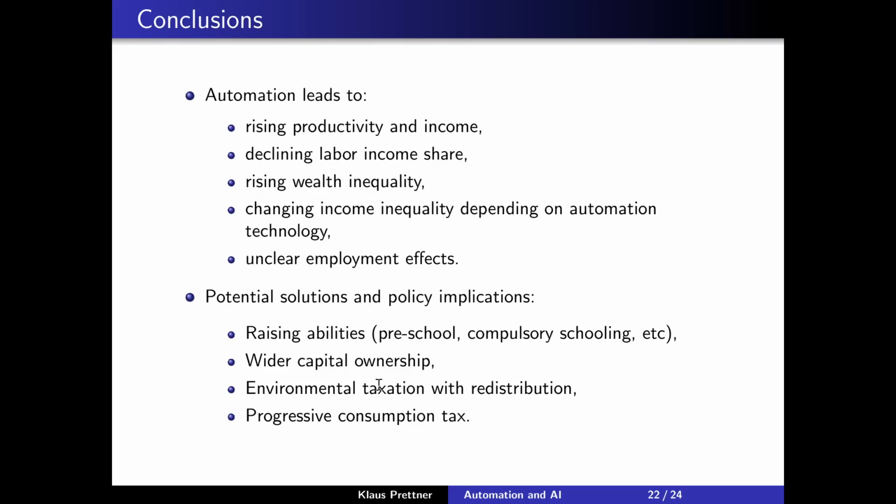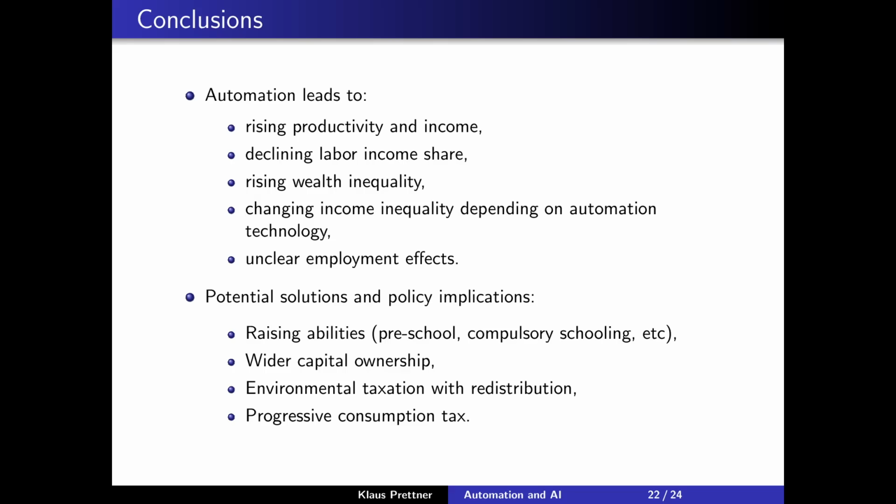In addition, if you have environmental taxation, this may act as a substitute for robot taxes to some extent, because robots and artificial intelligence at the moment, they need a lot of electricity input. And electricity generation is still to a large part an activity that generates CO2 emissions, so based on fossil fuels. So if you tax that, you can indirectly tax automation in a way that is legally and practically possible by having such environmental taxes.